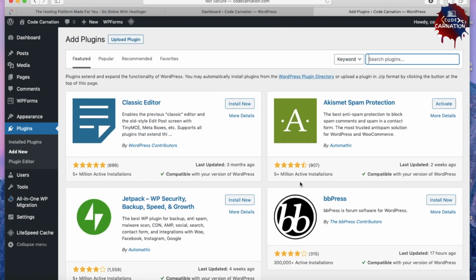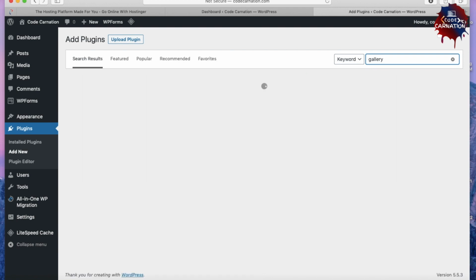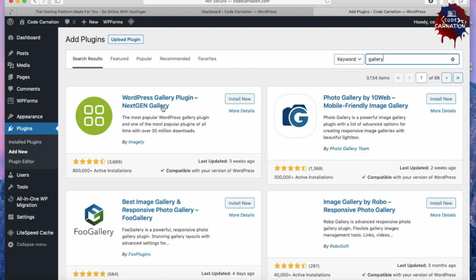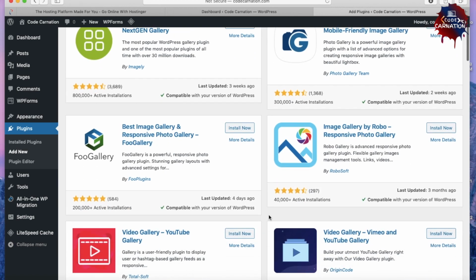With plugins, like 80% of the work is done by the plugin itself, all automated. Suppose I'm going to search for something, gallery. If I search for gallery, it will show me a few gallery tools, where I just need to install and activate, that's it.